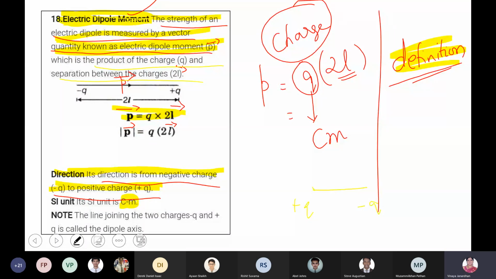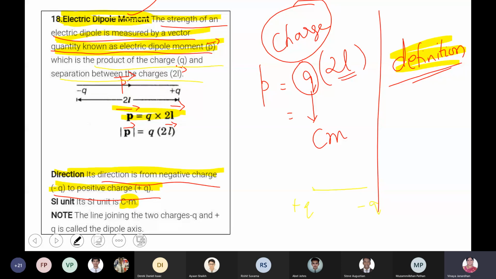Because today I have to do two derivations, because in the other class 12C I have completed a numerical based on electric dipole moment. Today I'll be completing the derivation part, but I don't think I'll be able to solve the numerical this class. So I'll finish up the derivation, then if time permits, I'll solve the numericals. Do you have to write the derivations? Yes, boys, it's very important. That's what I'm making you write.